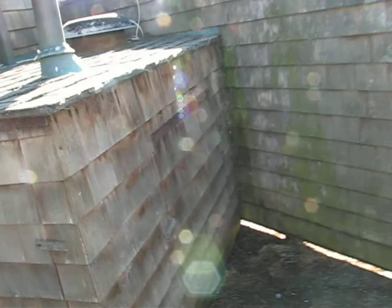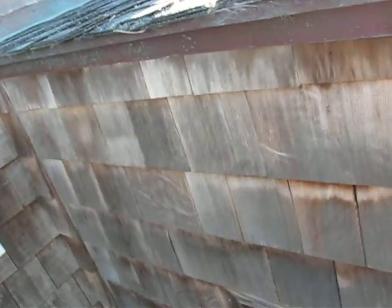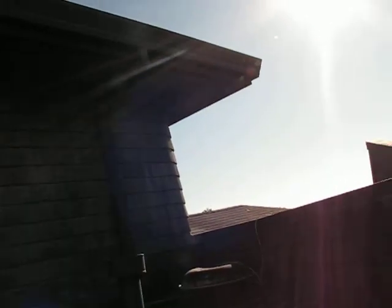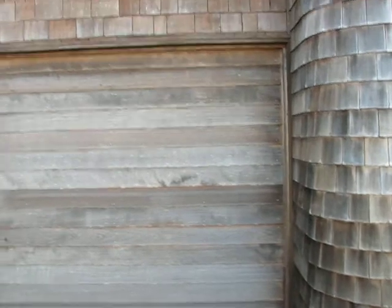Then we have an enclosure here — I don't know if it's AC or a hot tub or something; I can't open it. The corners are kind of bullnose corners on the house itself. This is just the enclosure, and the inside of these gates is just plywood. It is right on the ocean. We've got one single garage door with horizontal panels to match the gate, and shingles all the way around.